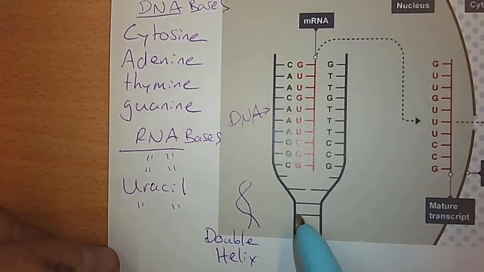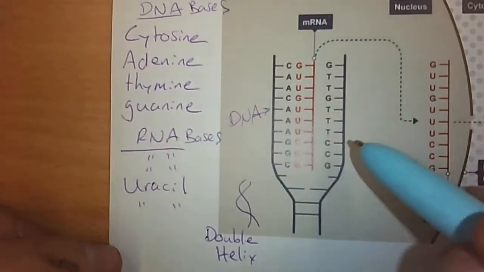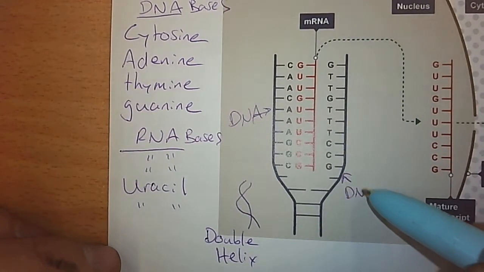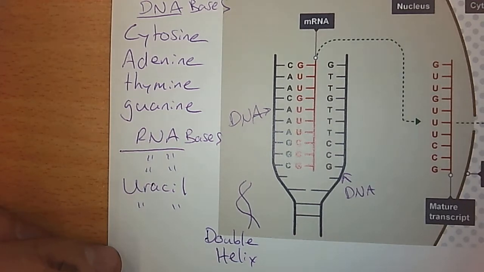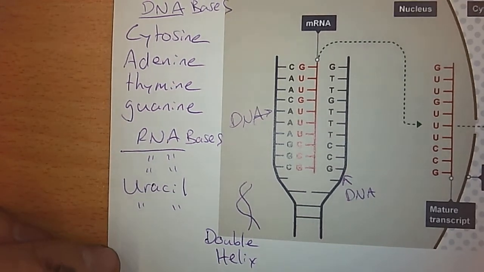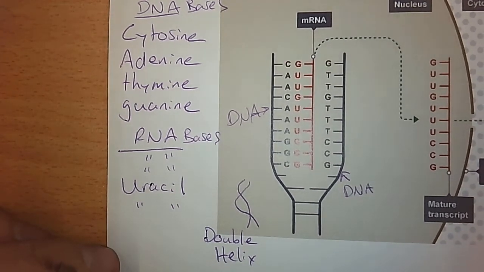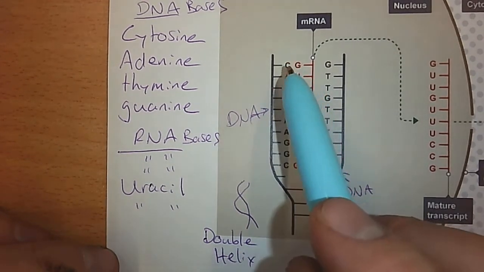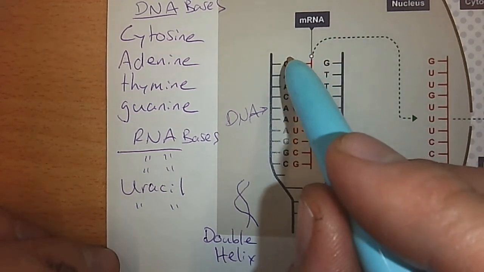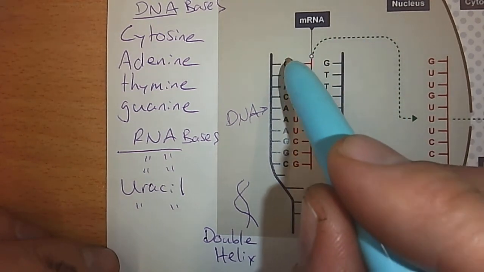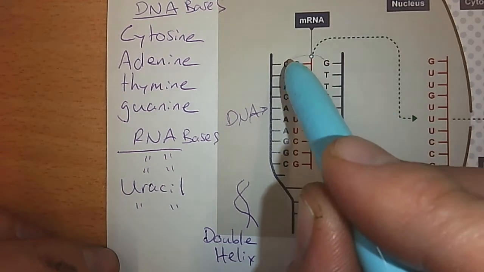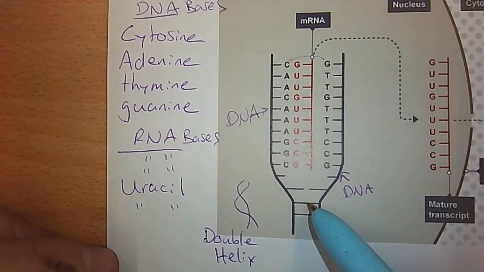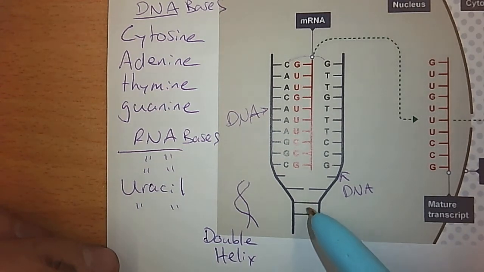Well, this black strand here and this black strand here, those are strands of DNA. Well, they don't look like a double helix. Well, yes, that's because they're undergoing transcription. And we have to unwind that helix, and we'll get to that in a minute. Before we get to that, I just want to show you what the complementary base pairs are. So you'll see here, this little C here, that is usually bound to this guanine over here. And you can see where the unraveling hasn't happened yet, lower down here, where the bases are still bound.